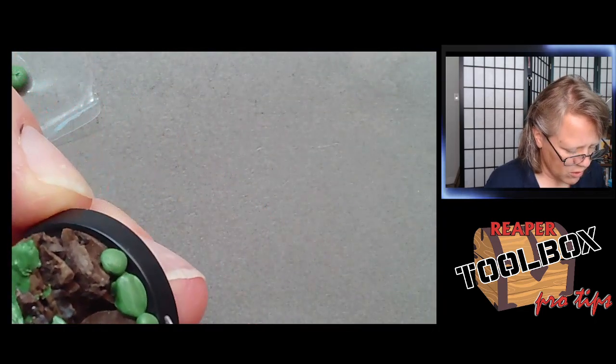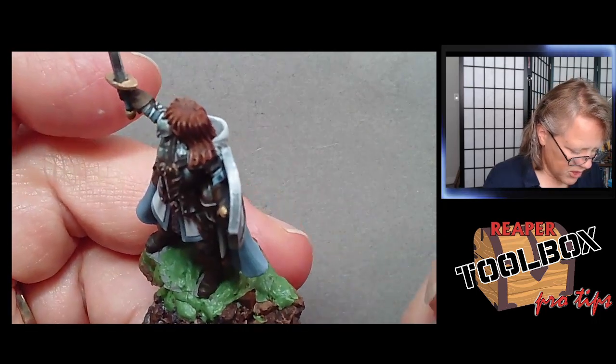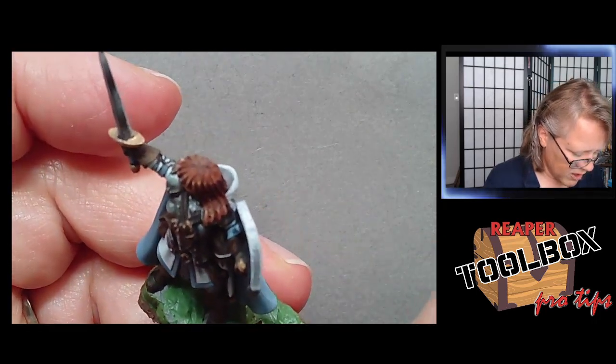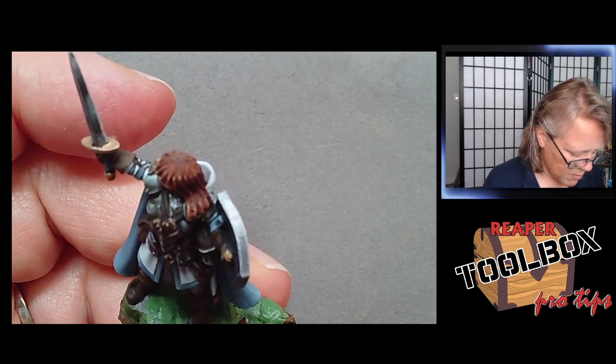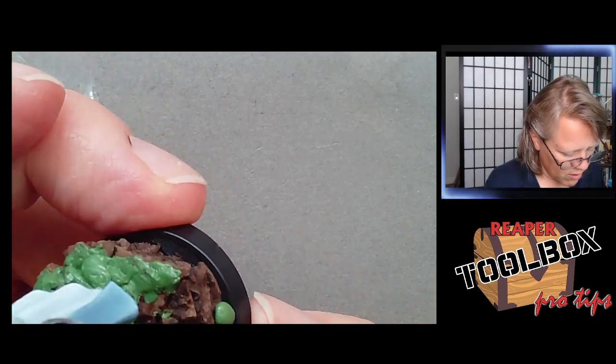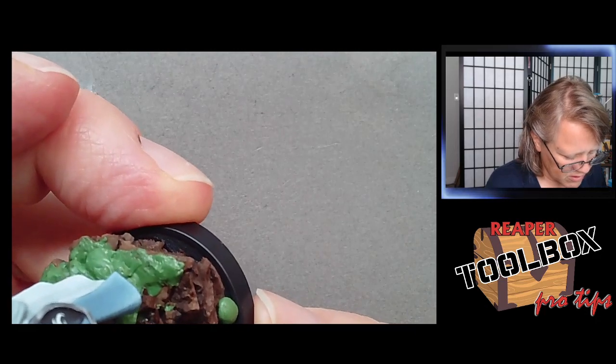Yeah, so make sure that it's cured right. Because my understanding is if you put too much heat on green before it's cured, you end up with blistered green. Am I right there, Julie? It'll get blisters.